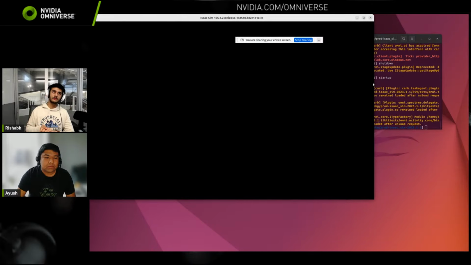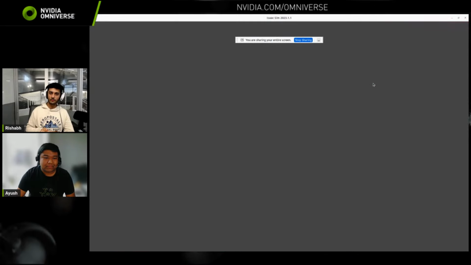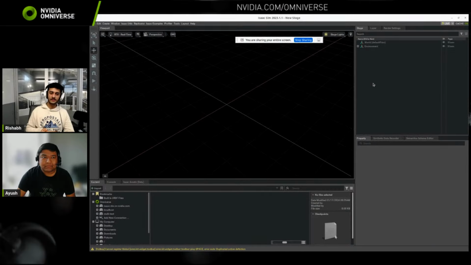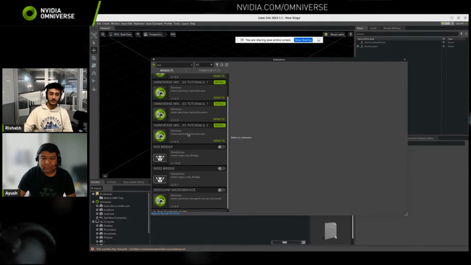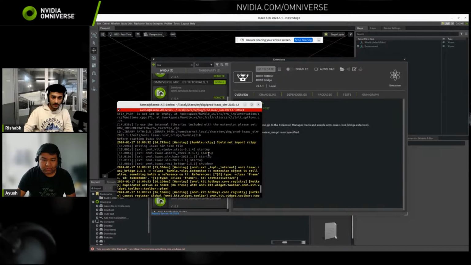So even in this case, because the default bridge which is to be enabled with Isaac Sim is the ROS2 bridge, that is what Isaac Sim will attempt to load. But because it will not be able to find any pre-existing ROS version on your system because you've not sourced your workspace, it will try to load the inbuilt system libraries which come as a part of Isaac Sim. Let's see if it actually did get enabled though. So here we can see that the bridge did not get enabled. You can see that it is disabled right here, and let me see if I can find the log corresponding to that right here.